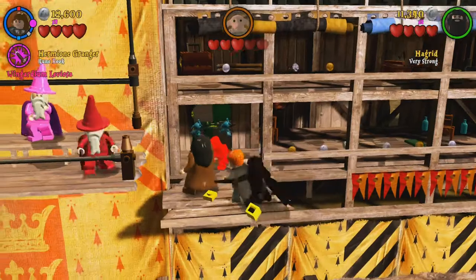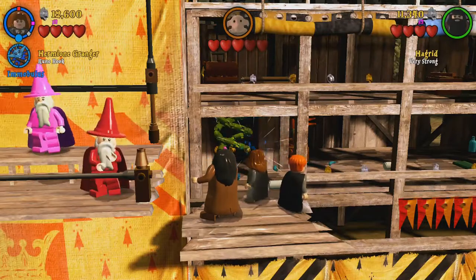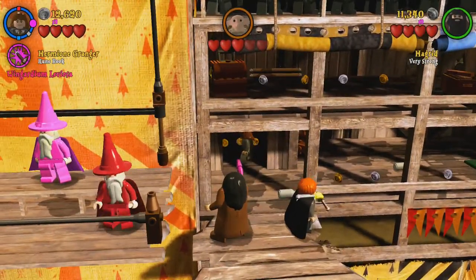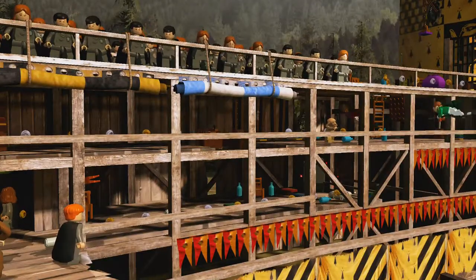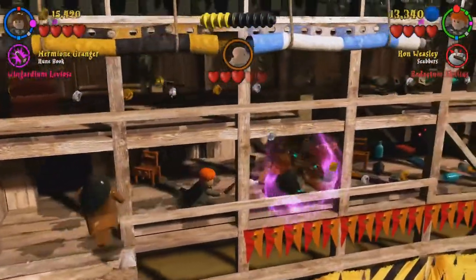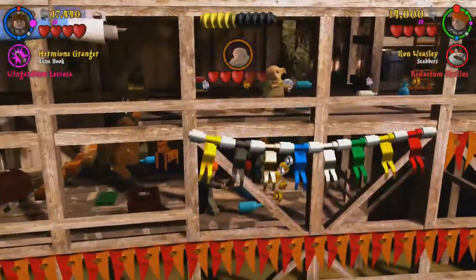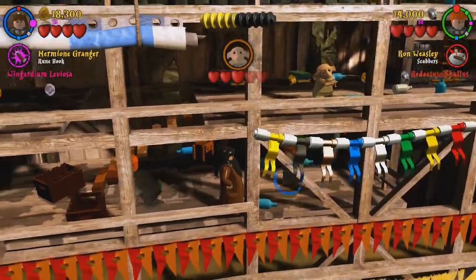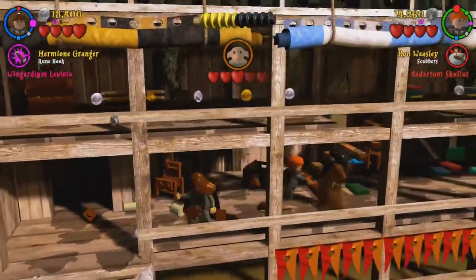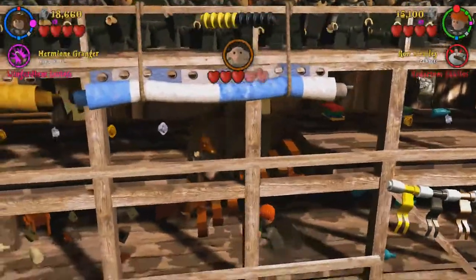I thought that I could walk on that. I didn't realize that it was... Oh, okay. Just use Petrificus Totalus on him. He'll be fine. Then he can't get you. There's the snitch. Okay. More banners. Bannerific. Oh yeah. Number three, okay. A dark magic thing there.